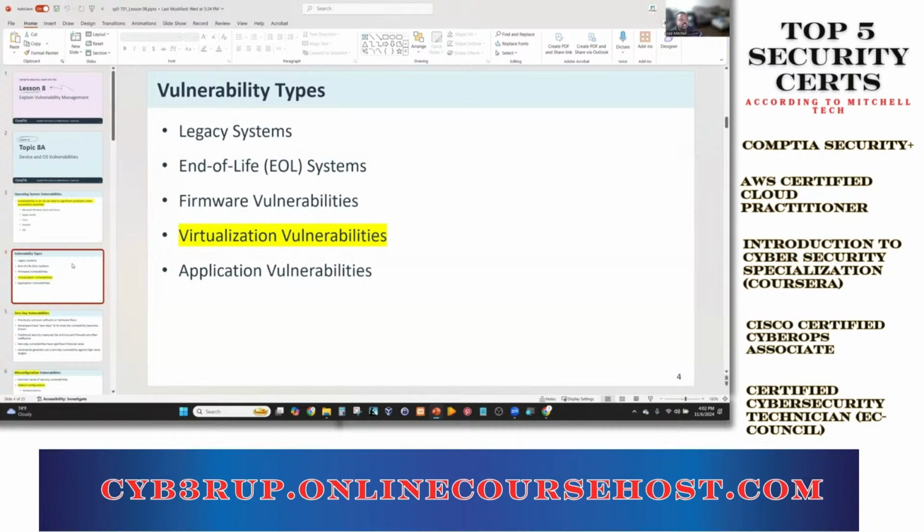So also, obviously, is with the application as well, making sure that your applications are up to date. I showed you that a couple of times with Google Chrome, going up there and looking into the about section and making sure that it updates on its own. And that's the same thing that goes for any other application that you work with. And a lot of times you'll see the end of life and the legacy systems apply to those versus the actual hardware, a piece of server that's actually out of date. You'll see it more with the application that's out of date and you can't even really contact the manufacturer for it. It's just out of date.